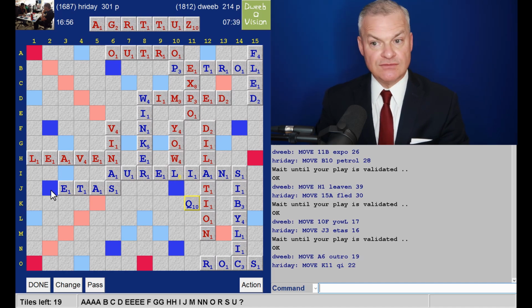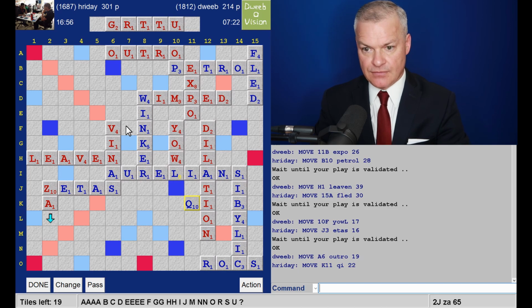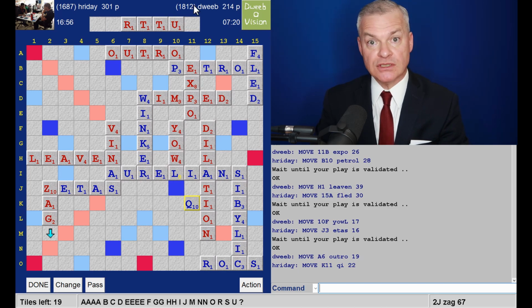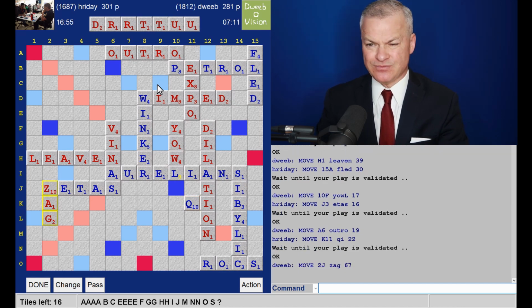Well, the alternative to holding out for a 5-letter Z play is simply just to make a 2-letter Z play, 65 points. I think that's got to be better. Horrible rack leave. That improves it quite a lot, actually. Row B is a useful bingo lane. This rack leave goes well with vowels. 7 minutes on my clock. I am going with Zag.